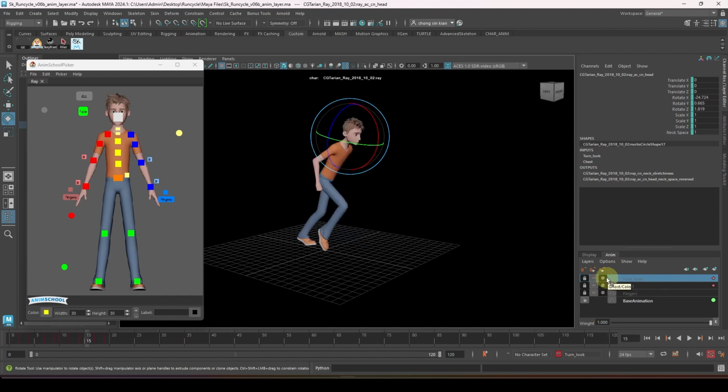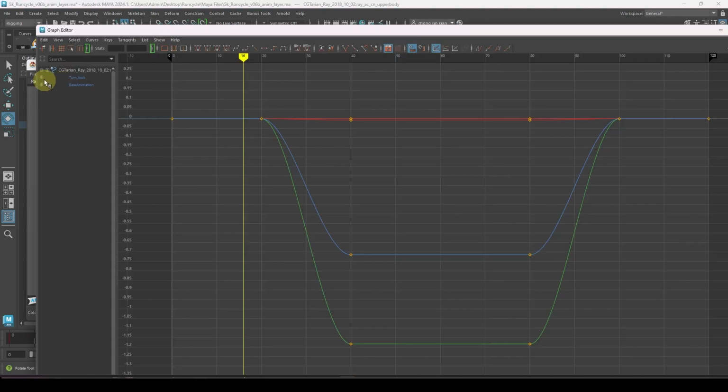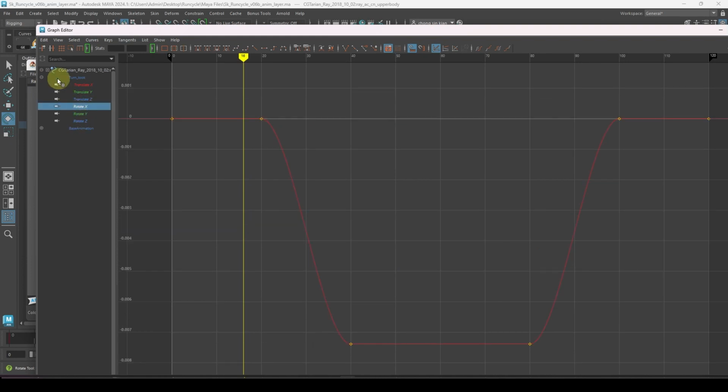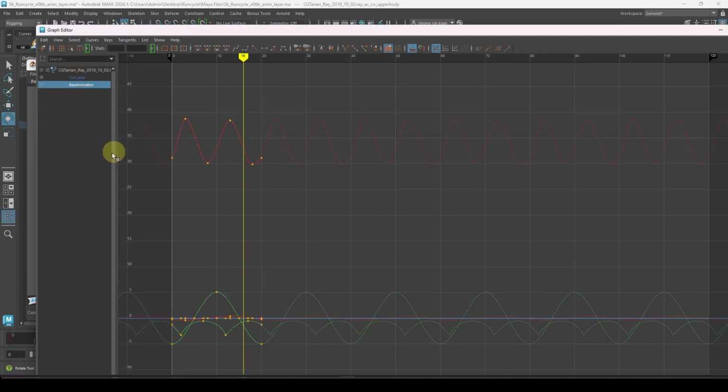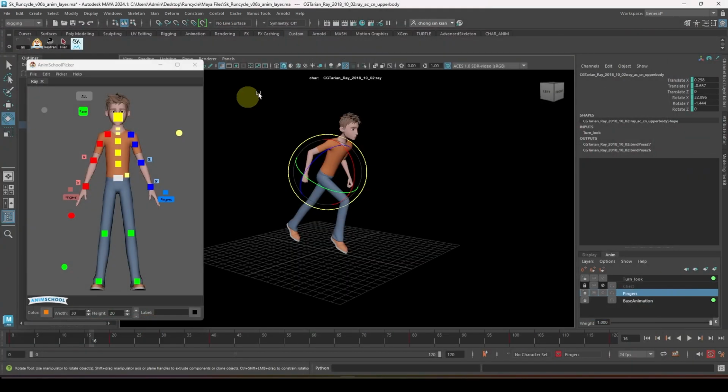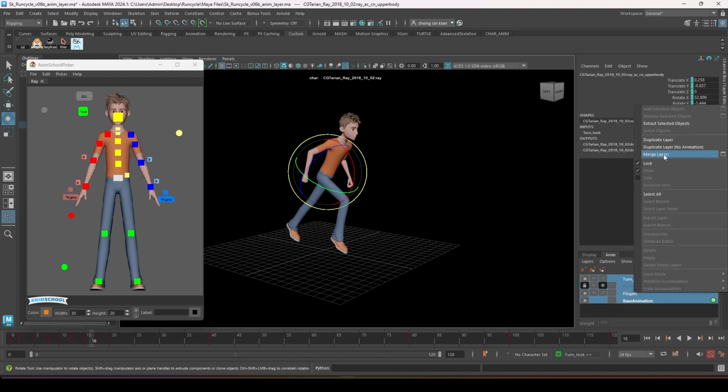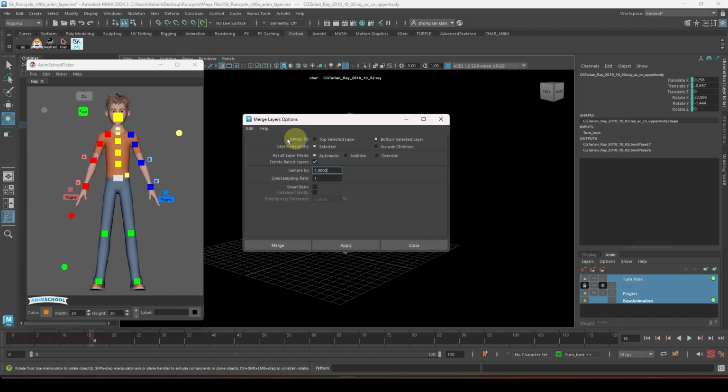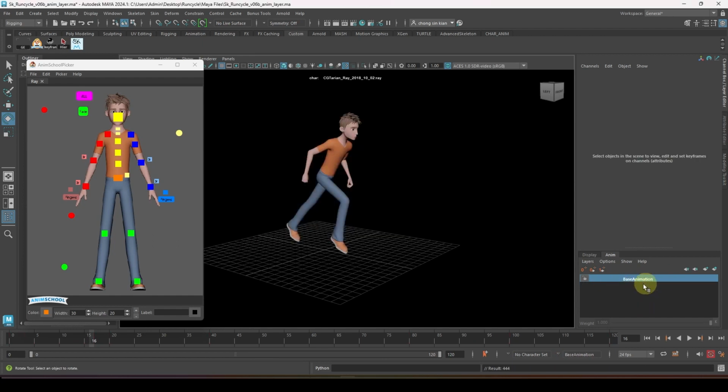And one last thing. So after you finish everything, you like this animation, the graph editor will look very messy. Okay, because we have a lot of layers to take care of. So you want to merge all these layers together so that you can clean up your graph more easily. What you can do is click everything, right click and merge layer. Okay, once you merge layer, you can keep it as default. Make sure your start and the end is what you want, 120, and then you click merge. It will help you bake all the layers into one base animation.